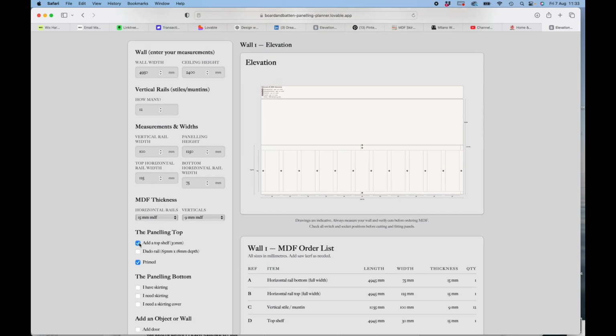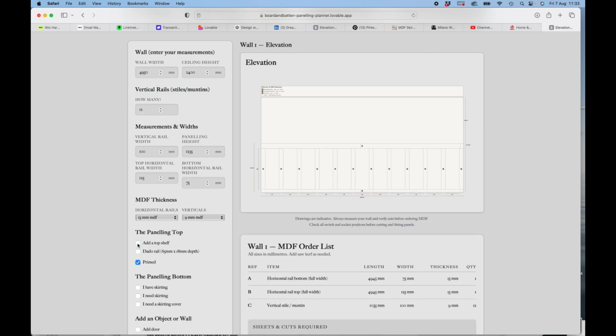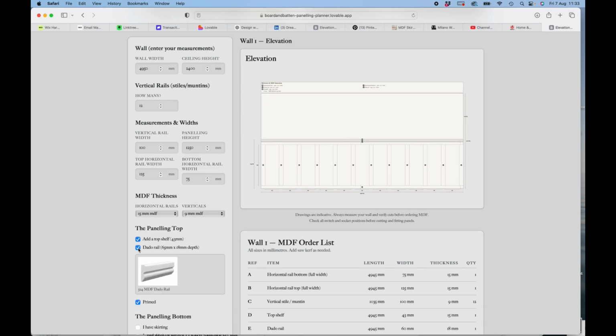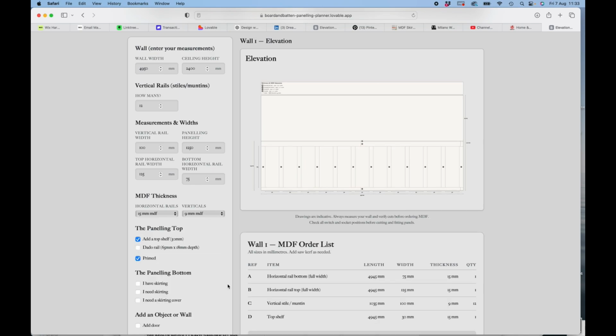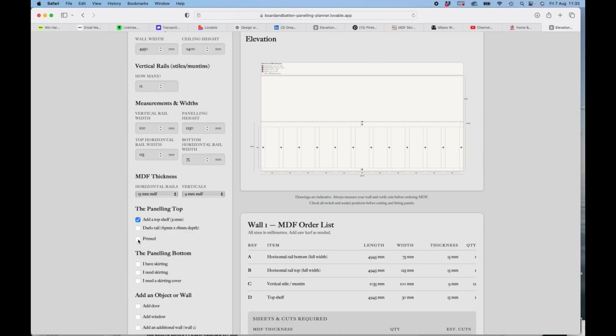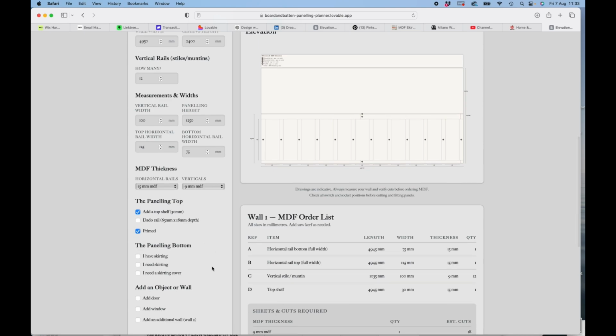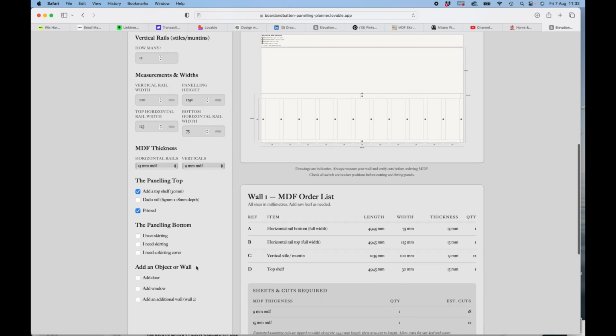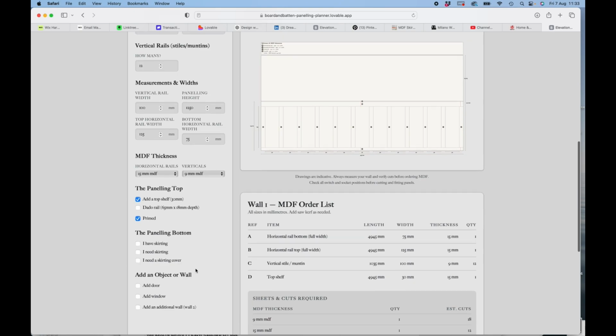I had a top rail, and this will automatically correct because you can't have it overhanging too far. So that is a 30mm strip of MDF that you place on top. But if I click on that, you can get rid of it. You have the option of adding a dado rail if you want. I didn't have one, but if you want to have a dado rail, you can have that. And then if you want to adjust that top rail, then you can. Primed or not primed, this is only really going to matter when I link up with some sort of procurement partner as to whether it's primed or not. But for the moment, I've got it clicked as primed.